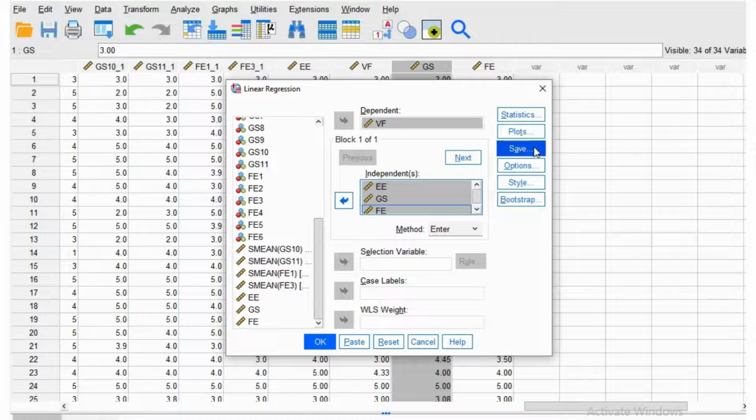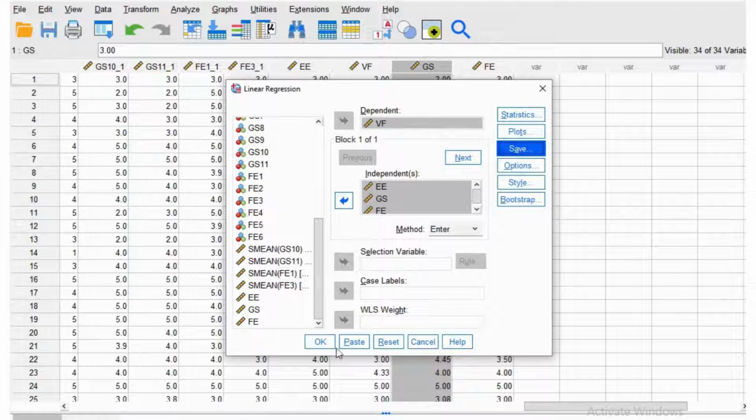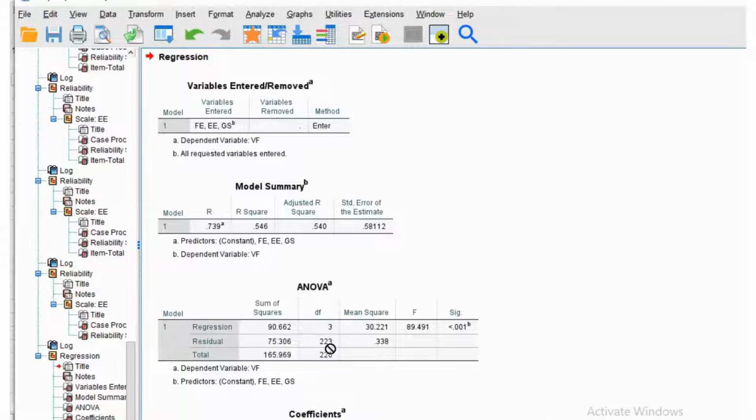Now we'll click save, Mahalanobis distances, I will check it. We click OK. Wait for the command box.